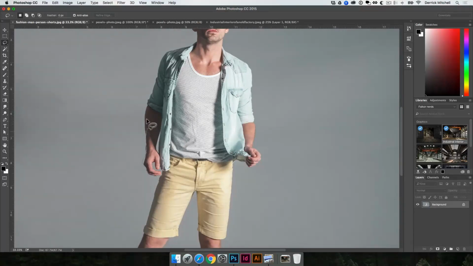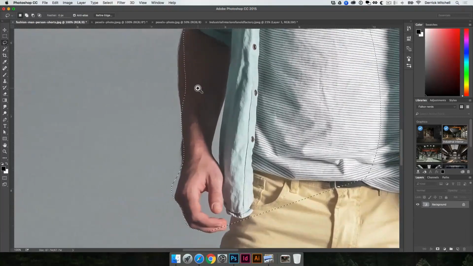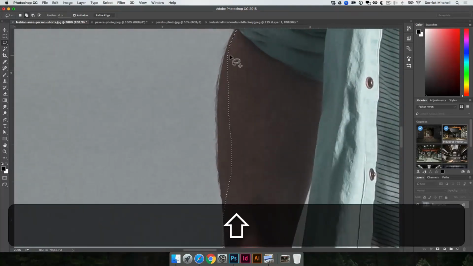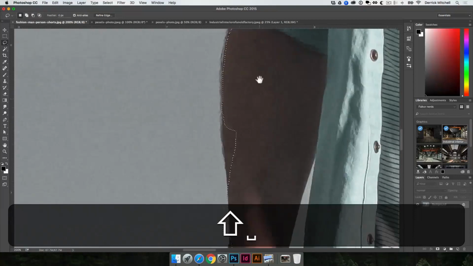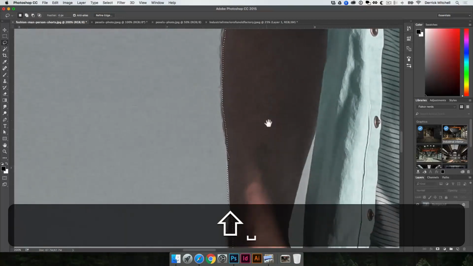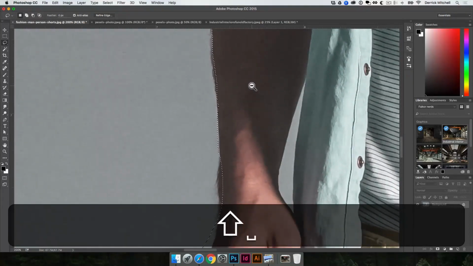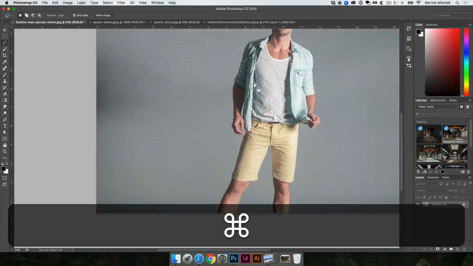We can draw with our mouse to make the selection, and this is going to be really tough to get a perfect selection. But if I wanted to, I could zoom in, hold down the Shift key and add to the selection, or hold down the Alt key to remove from the selection, and just work it back and forth until I get it pretty close to what I want it to be. This would obviously take a lot of time, but depending on what you're selecting, sometimes that's a good way to work. I'm going to deselect that.